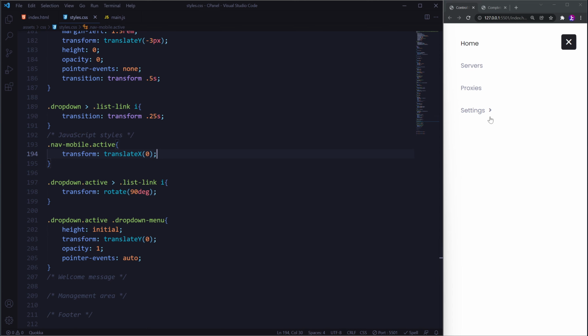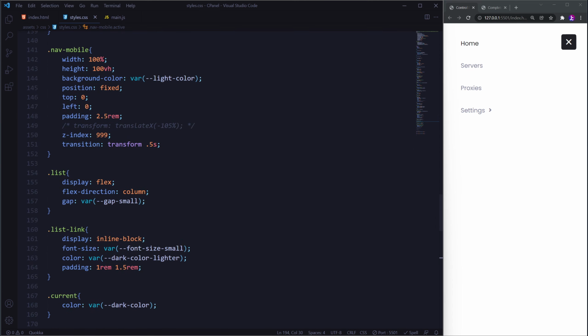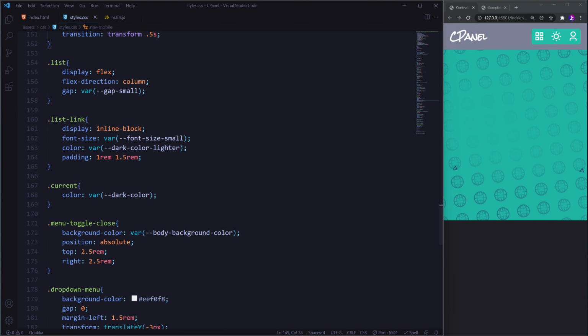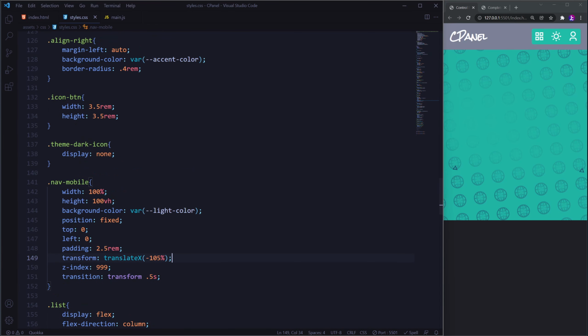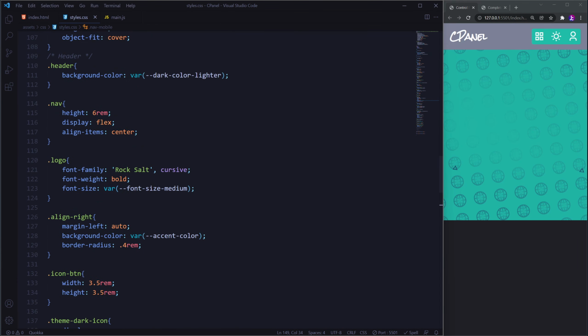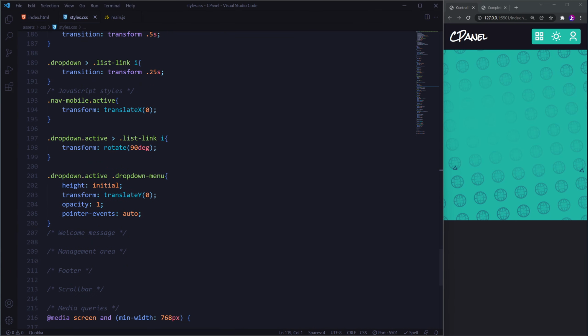Since we have the styles already set up, we can go ahead and hide this. So let's just uncomment that out so that it's out of the way. And it seems like we applied the wrong background color here for the header. This should be the dark color, just like so. So let's come back down so that we can continue with the styles here.